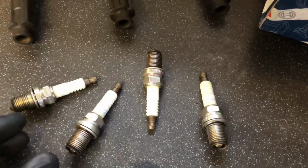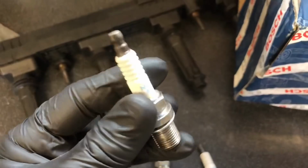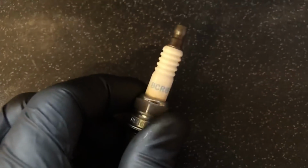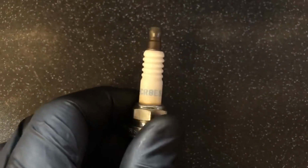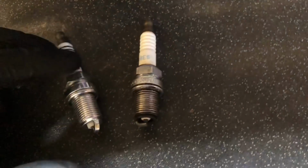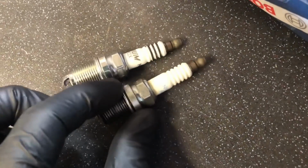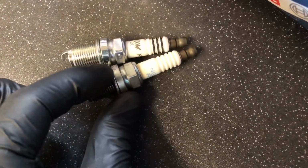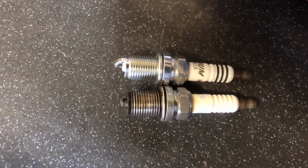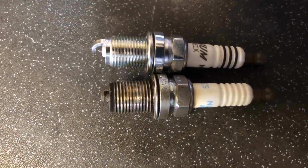Now the spark plugs that were inside this engine before I took them out were these NGK. They're recommended by a lot of the Volkswagen boys, but they're not suited to the VXR. The code on them is BCR8ES, and if you compare them side by side to the VXR plugs, one thing you're going to notice straight off, if we can get them side by side, nice and close together so you can see, look at how deep the tip of the VXR goes in compared to the plugs that are not designed for it.